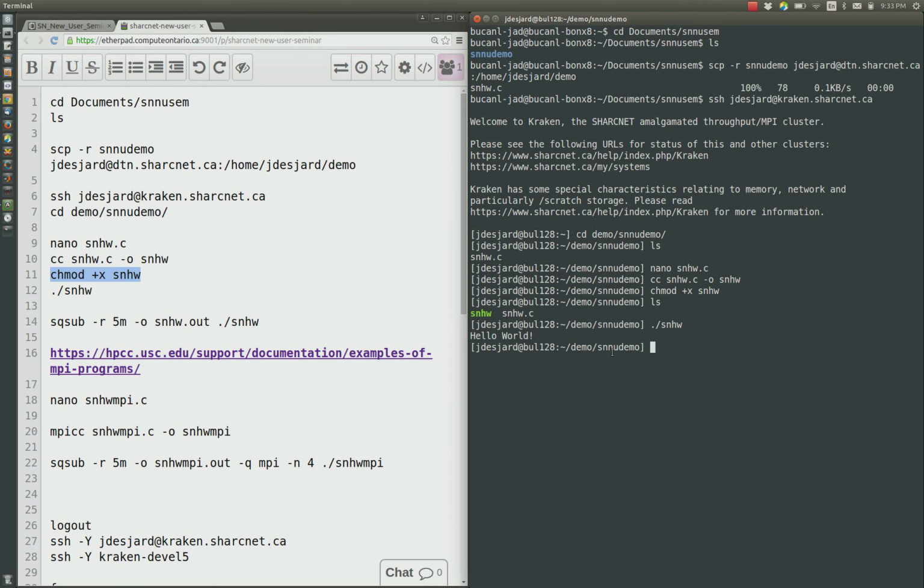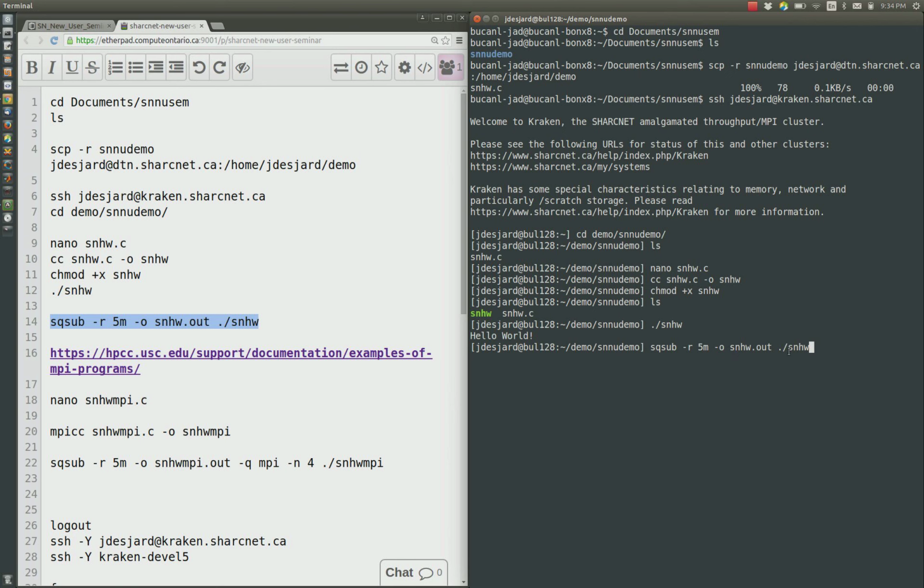Now, if this were an actual production job, what we would like to do is not run everything here in the login node, but actually submit it to the scheduler for it to run on the compute nodes. And the way that we do that is running the same program, but submitting it using SQ sub. So here I'm saying SQ sub with a runtime estimate of 5 minutes and specifying the -o output as snhw.out.